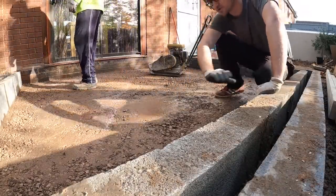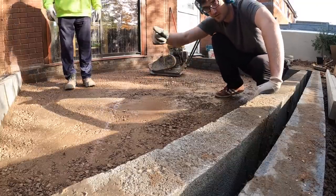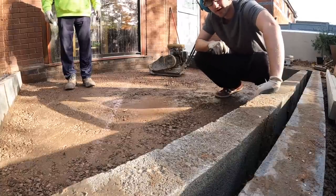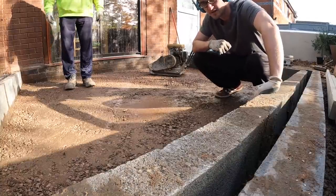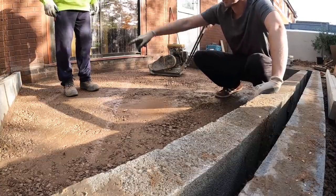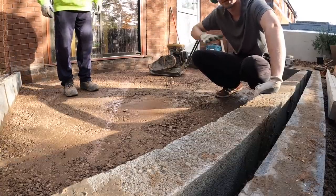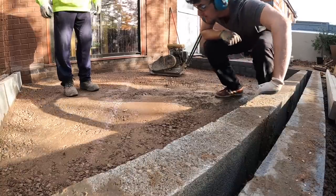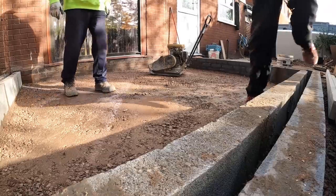So yeah, we're going to give this a check now. I went around with the tamp just to get the edges where Dad couldn't get the whacker, so before he called me an idiot, that's what I was doing. So we're going to get the tamp over now and give it a measure, see if we need any more stones in any low spots or drag it from any high spots. Got the sand line to go in as well to bring it up to.